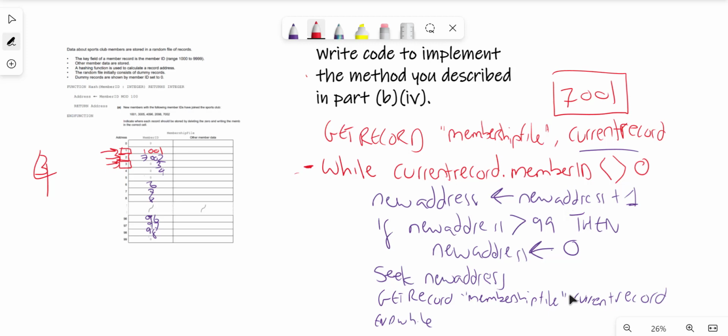It's got a 4 in it. So new address goes up by 1 again. We're then going to seek. What's inside? It's 0 inside. So when we loop, current record member ID is 0, so we're going to stop the loop. We found a place to put in 7001.